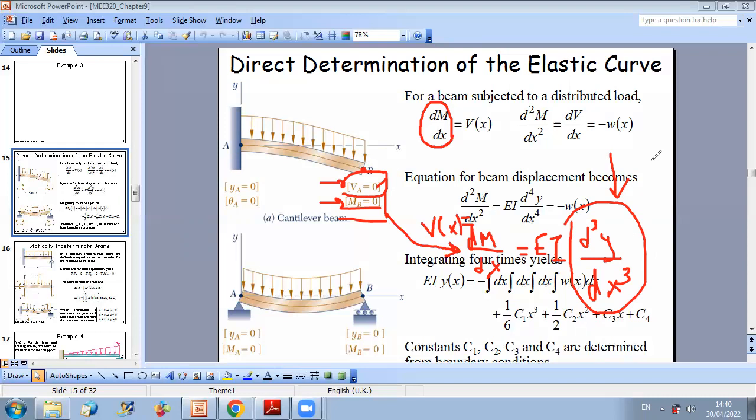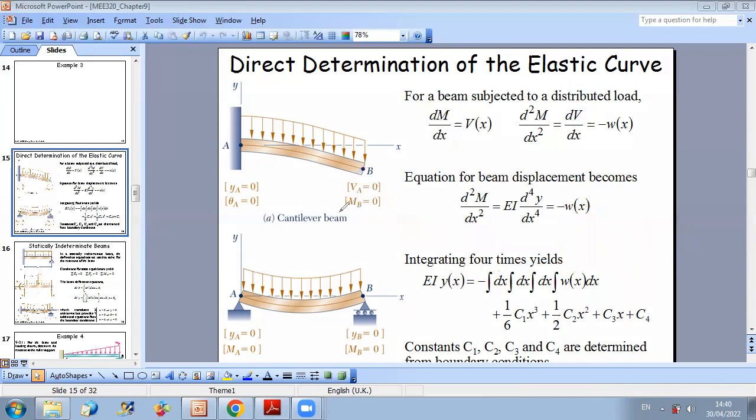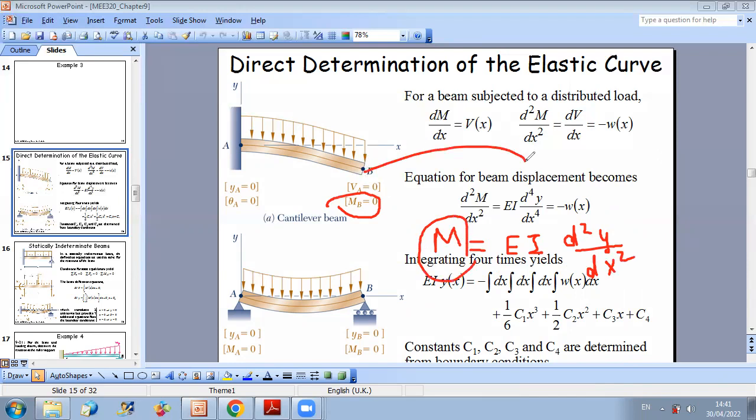Now, a fourth equation will be to consider that the bending moment M is equal to 0. And we know that the bending moment M is equal to EI times the second derivative of y with respect to x. So now you can say that if I know at B what the bending moment is, I can apply the boundary condition for the equation of the second derivative of y with respect to x in order to get a fourth equation. And then I have 4 equations, 4 unknowns, which will allow me to find my constants C1, C2, C3, and C4.